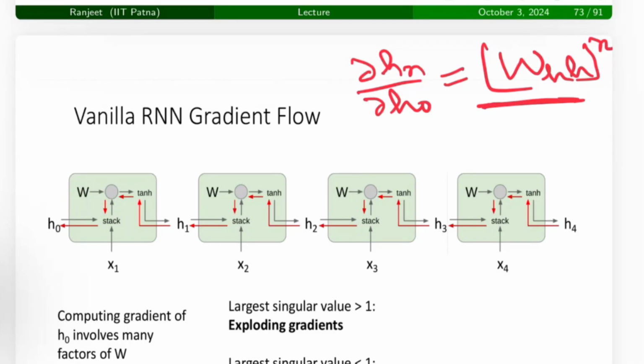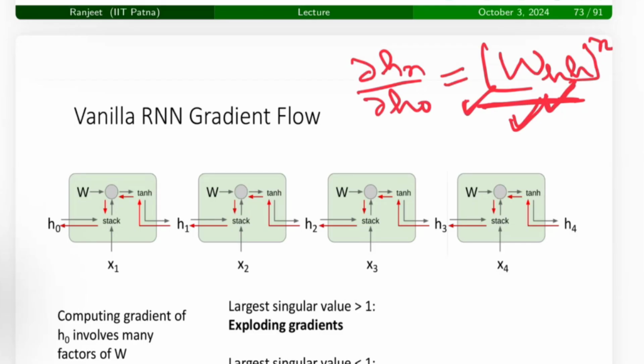that this type of thing can give you some type of problem? Due to this, can we go in a very smooth manner, or will we be having a problem when I have this type of thing? The answer is yes, you may face a problem, because the gradient of Hn with respect to H0 has this value, that is W_HH to the power n.